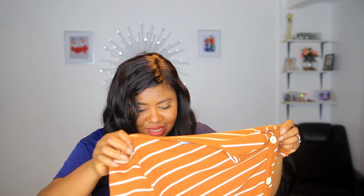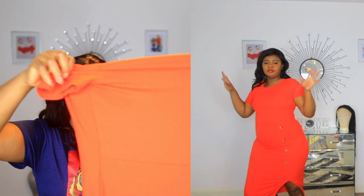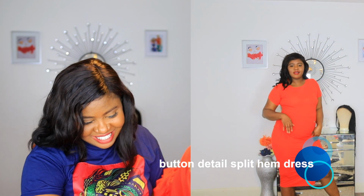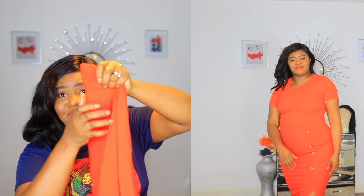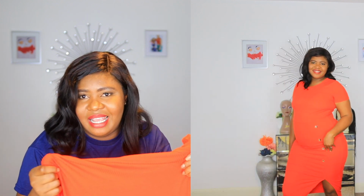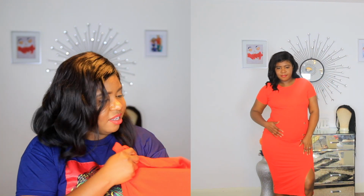As you can see, I love it so much. Yes. Oh, the next one is this one. Similar to the previous one. The same material, the same stretch material. I am so much loving the slits. Oh my god, I just love this kind of dress. I love the details, the buttons all over it, and the style just suits my skin. Very, very beautiful. I so much love the material and the color. Oh, that's my color. It's so beautiful. Yeah, I love it.